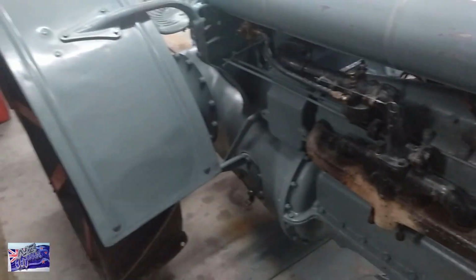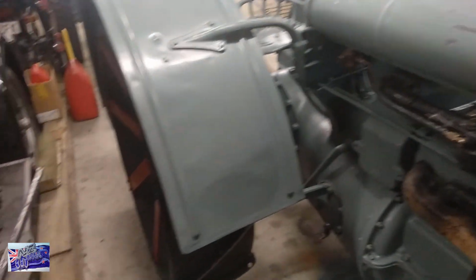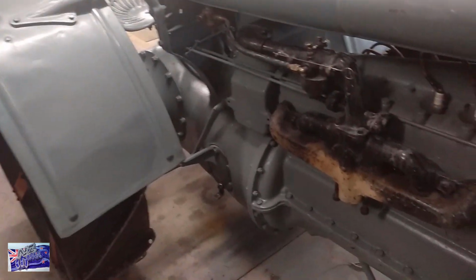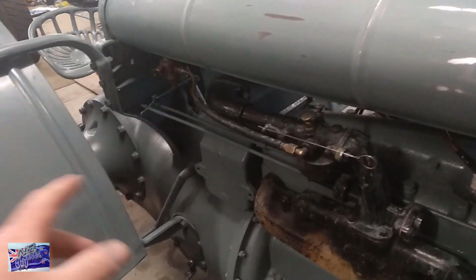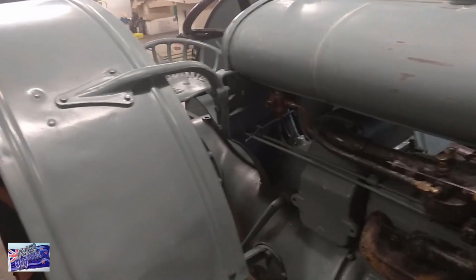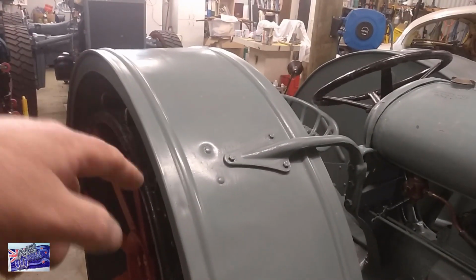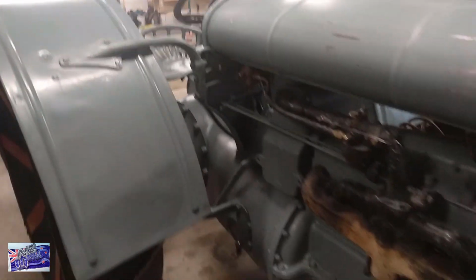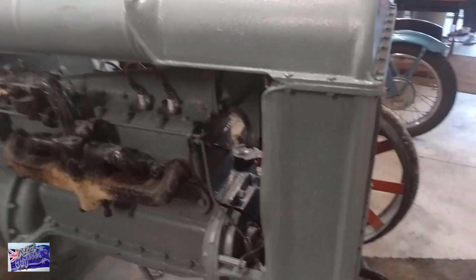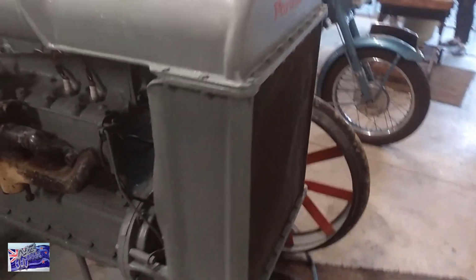We cut the end of the exhaust on this and pointed it down so it's not blowing black on the back guards where we've repainted. So yeah, I'll have to touch up a few bits and pieces underneath and stuff like that. It's not very easy to get to yet. And we've started touching up around the wheels, the black. I think we're going to just give it a quick brush paint in the worst spots and the insides of the wheels, as well as the green, or greeny grey, whatever you want to call it.